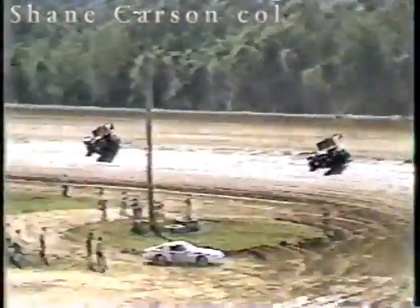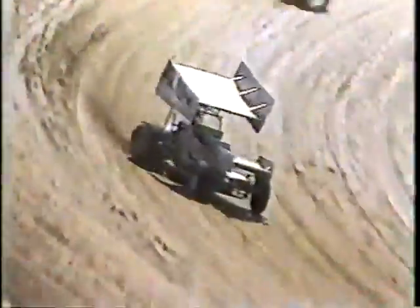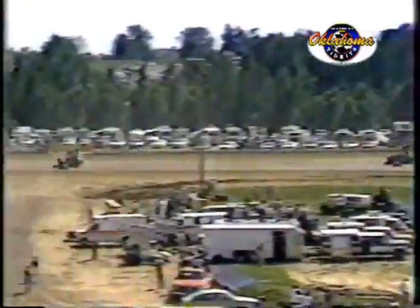Running in third position is Gary Lynch, but there's quite a separation between second place and third. The first 2 cars truly have opened up. Moving into third position appears to be Gary Lynch. As the pack comes off turn number 4, no, it's Tim G that's moved into third. Gary Lynch runs fourth. Tim G, the Canadian driver, now runs in third position.